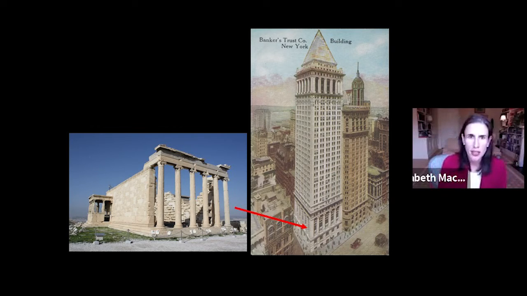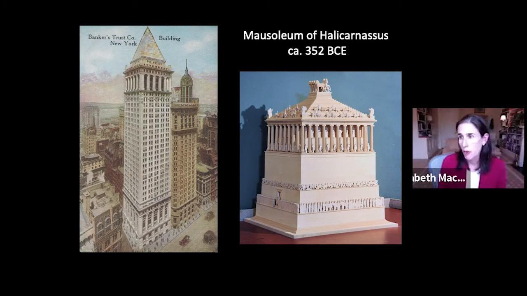And the step pyramid is modeled on one of the most famous buildings from the ancient world, one of the 7 wonders of the ancient world, the Mausoleum of Halicarnassus, which was completed in about 352 BCE. So this was the grand tomb of King Mausolus. This is where we get the word mausoleum from. Halicarnassus is now Bodrum in modern-day Asia Minor or Turkey. Now, the mausoleum itself did not weather the vicissitudes of time well.